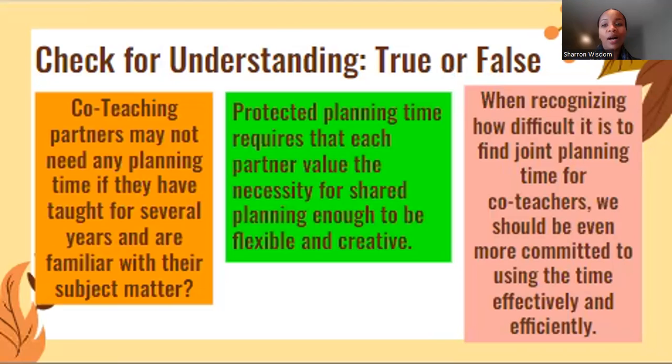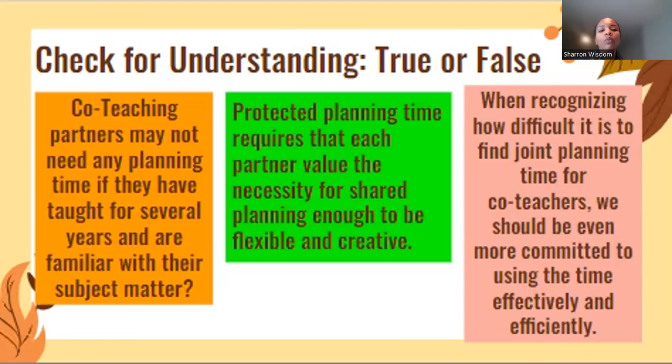The next one is protected planning time requires that each partner value the necessity for shared planning enough to be flexible and creative. Yes, this is true. You do need the partnership to value that time, right? So you want to both be valuing that time, and being flexible and creative within that time is definitely needed.